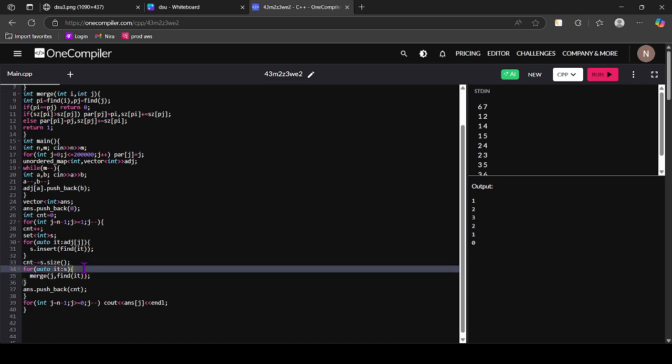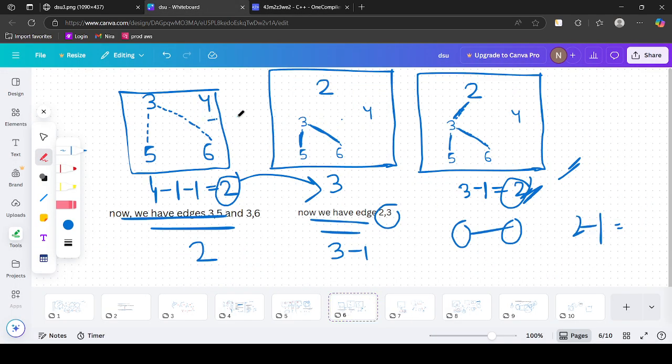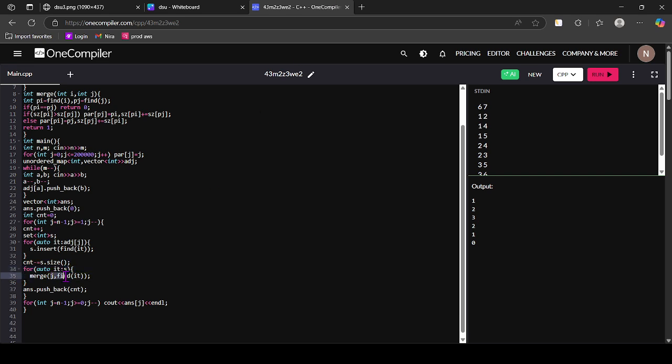And finally we have to merge this as well, right? Because from this, how did we reach this? After adding 3, we have added these edges. So how? We are simply merging those. So merge every connected component of the iterator with the present one, so that for the rest of the nodes, the graph will be completely constructed till the before node. And finally, after completing the J, add answer to count, count to answer. So in this way, we can get the answer and simply print the answer after.